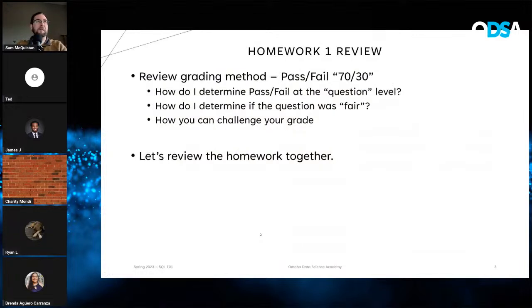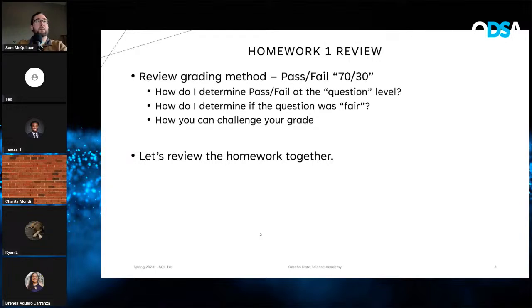I like to say that I'm a fair person, and I know this class is pass-fail, and that pass-fail is usually indicative of a 70-30 split. But how am I going to determine whether you pass or fail on the homework? I want to make sure that you give it your best shot every single time, and I want to make sure that you struggle a little bit, but it should provoke you enough to want to learn how to potentially answer some of these other questions.